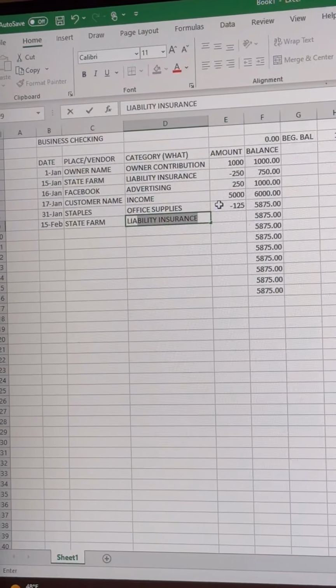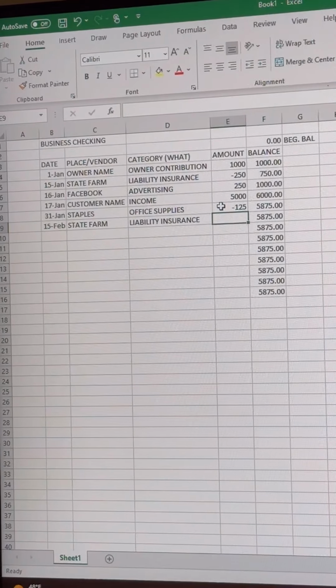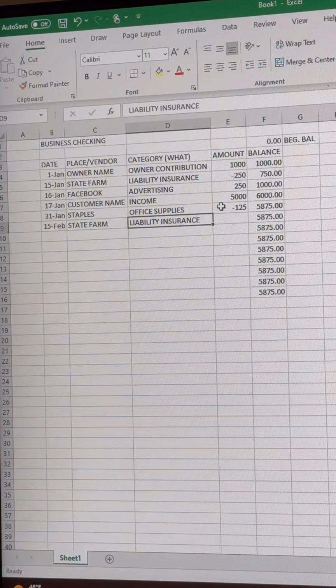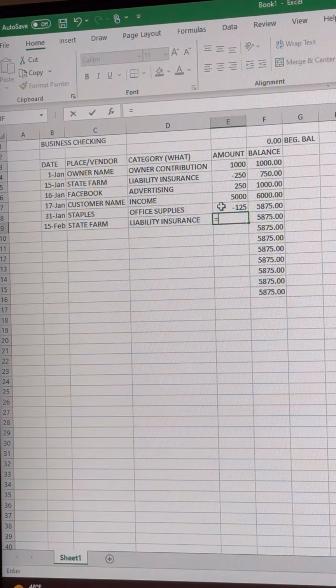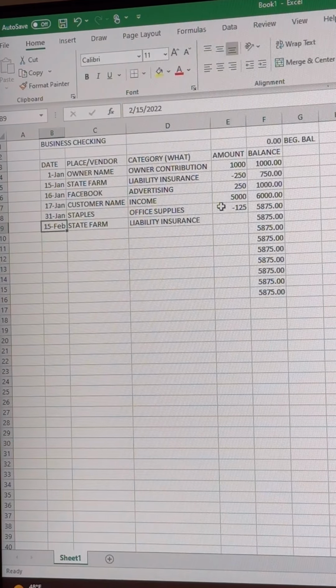That auto-populated, and then all I have to do is hit tab over. I could have hit enter as well, but that just would have brought my cursor down instead of over. But you can see how that auto-populated for me on the name too, because it builds familiarity, so it makes your life even more simple. So let's say though that middle of February we write a check to, no, let's not do State Farm, let's give a better example.